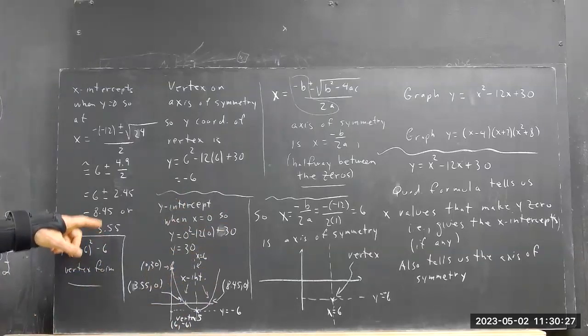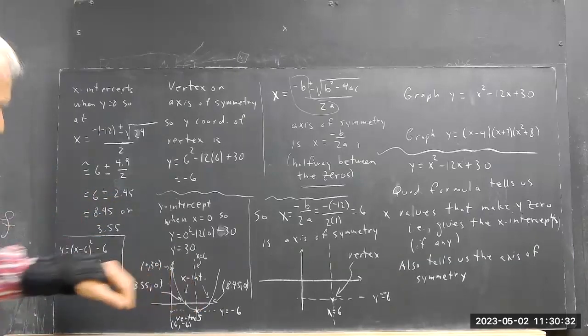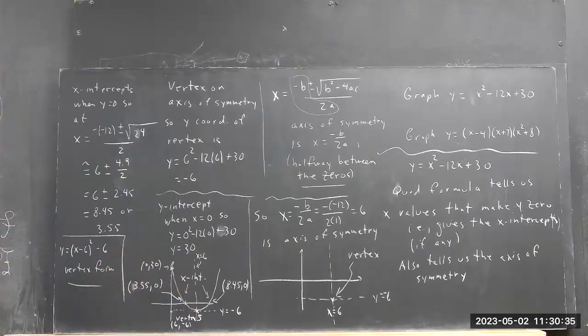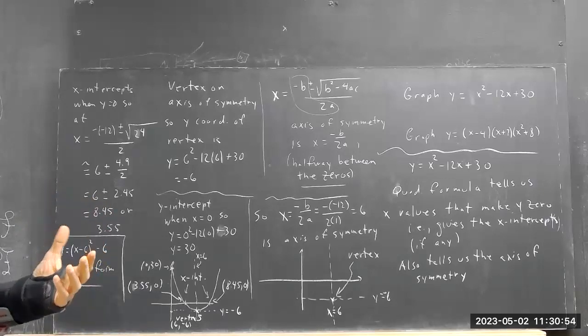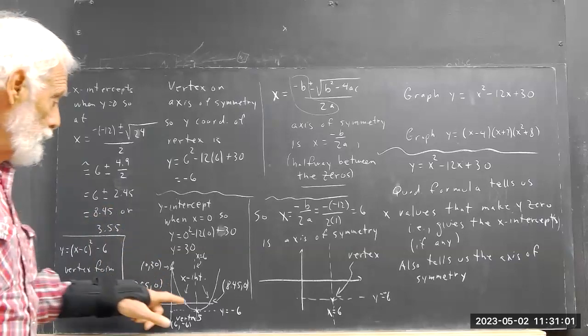And 6 minus 2.45, well, that's 3.55, and that's almost 2.5 units to the left of the vertex. You want to see that, understand that, and think about that. Because if you do, and if you've got a mistake someplace, it's going to show up and you're going to have to correct it. You'll get more points in the course, you're going to think a little better, and feel good about yourself. All that stuff. Okay.